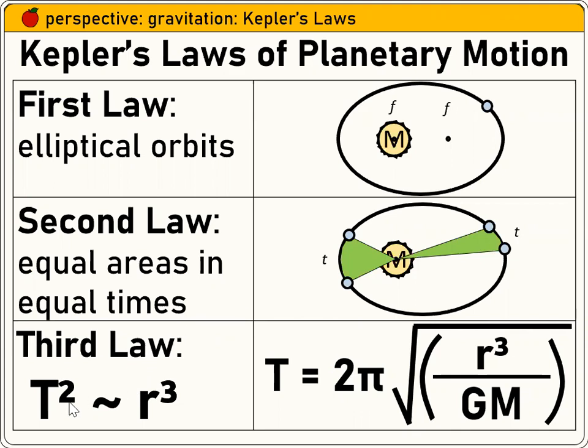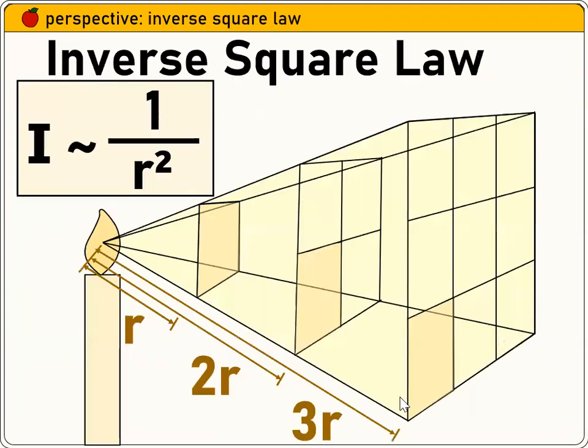Now, the third law: I found this proportionality between the time period to go around the sun and the average distance, right? So time period squared is proportional to average distance cubed for all these different planets. Now, if you bring in Newtonian mechanics, universal gravity, and centripetal force, you can get an exact equation out of that. And here's the exact equation, kind of an updated version of Kepler's third law.